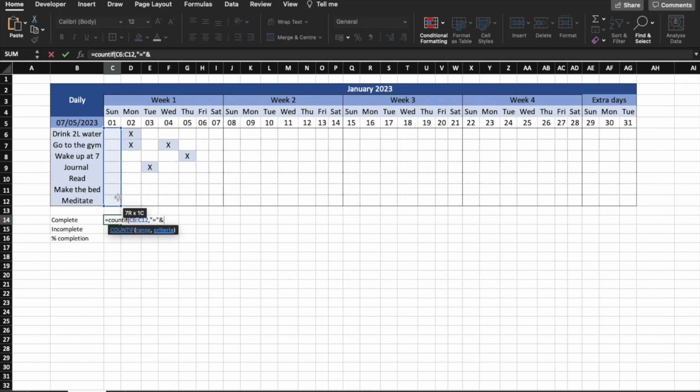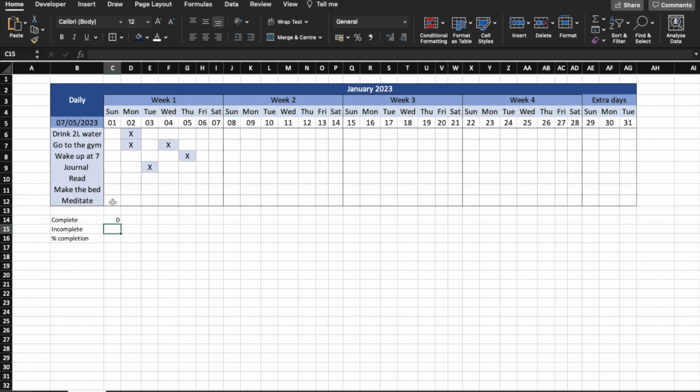And then we want to go back to the cell that we had in goals and make it equal to the X, so the cells where we had X. If you recall, we had Goals, then the exclamation point, and we don't want this to move, so we put a $, M, $, and then the cell 3. Then we can close the parenthesis. Here we have 0. How to verify? You just turn 1 into an X, and then you see it turns into 1.